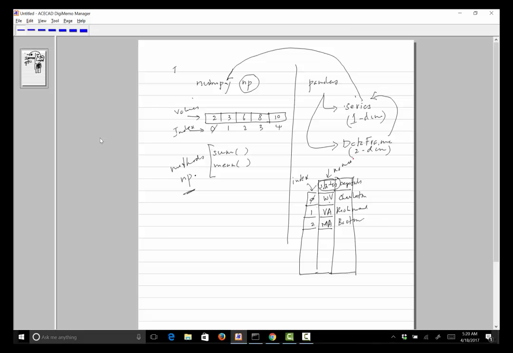So you can see that this is one series with states. This is a second series of capitals. Now, we have combined them essentially to constitute a data frame. You could have another series and so on. So we'll look at specific examples in a little while.